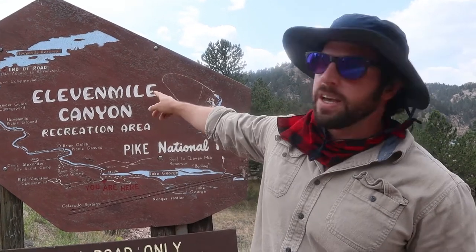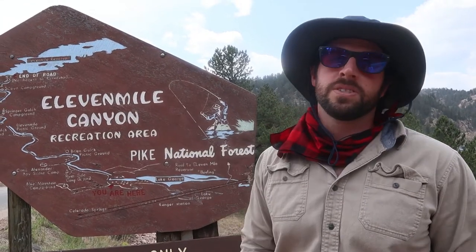We are going to 11 Mile Canyon, where we tried to catch some fish on the fly rod, didn't have any luck, so we just ended up bird watching and looking at all the critters and all the different wildlife and scenic views that you can see there, which is super exciting. So I'm gonna let you guys check out what we did here. We're gonna drive to Pike's Peak, and then once you guys are done checking out this footage, you can go ahead and see what we're about to go do.